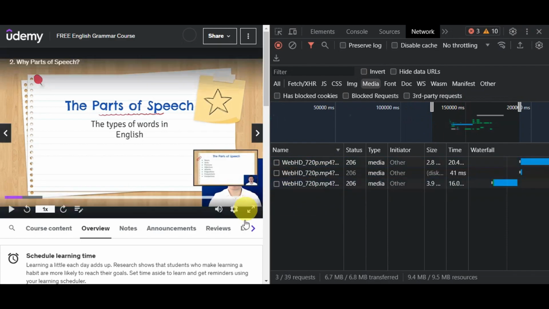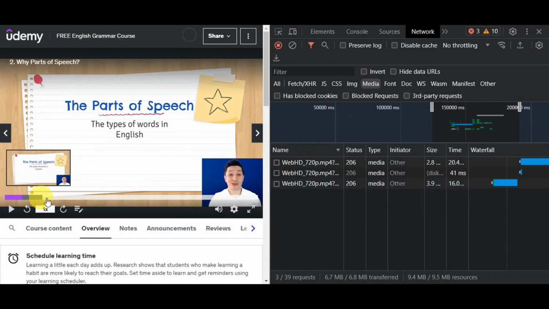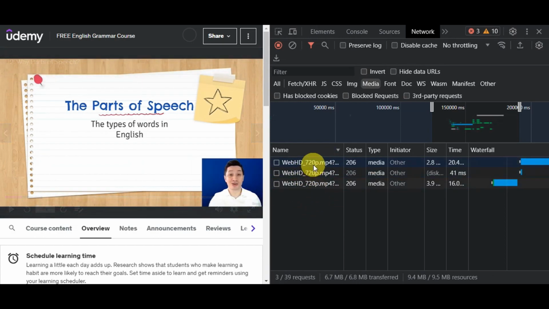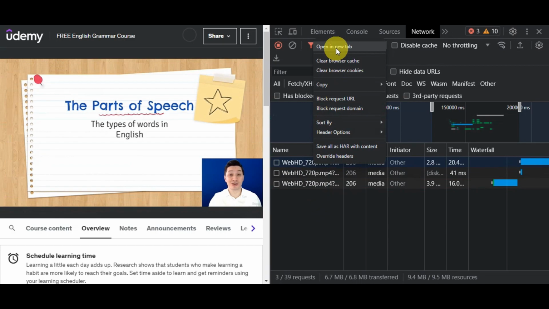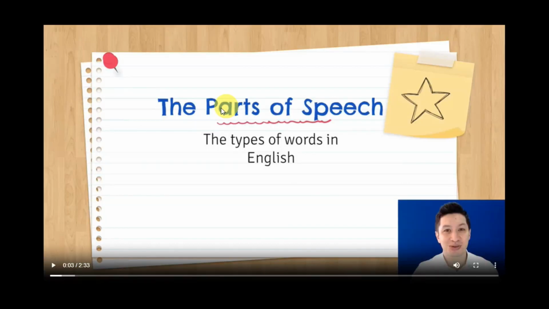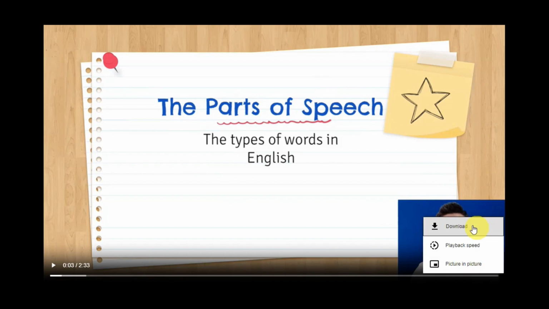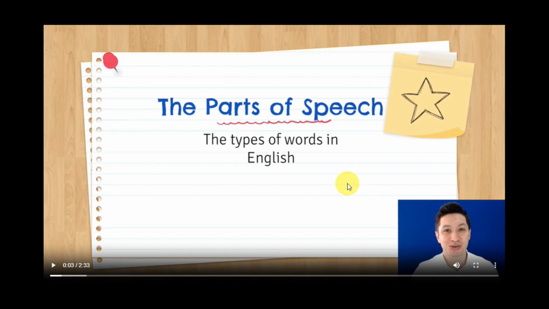It is really important to start the video in here and also finish it so that it will be added in here. So you'll just need to right click onto that and open it in a new tab. Now you should be able to see the video in here. Just click onto this three dot in here and you should be able to see the download option. You'll need to click onto that, and you should be able to see the video added onto your device already.